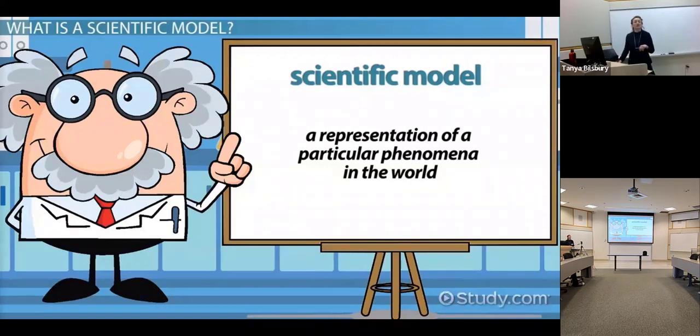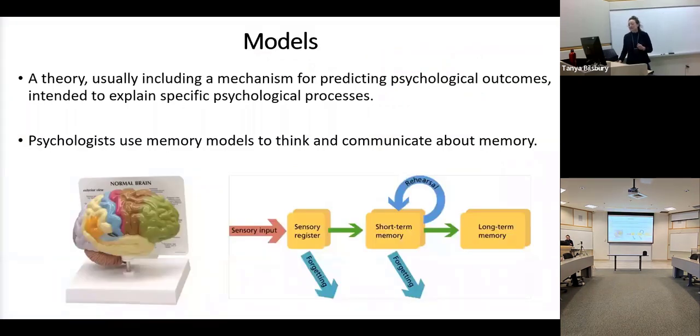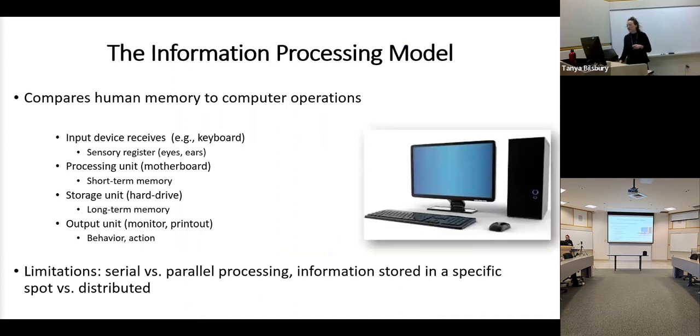Maybe I could theorize about how it works. Other people could do that too, and then you'd end up with competing theories. And then we could do some things to test the theory. Scientific models are theories about how some psychological process works. And there should be a mechanism that's postulated that explains how outcomes occur. And we use models to think and communicate about memory. So a model is a theory that explains something in psychology. And we study things that we can't see or touch physically. So we end up with these metaphors.